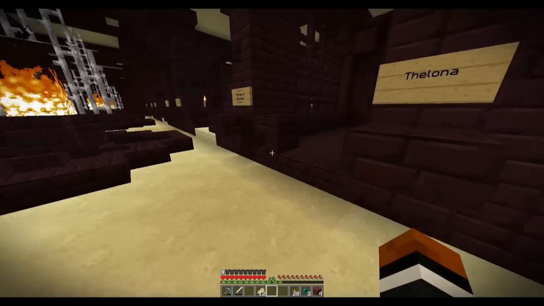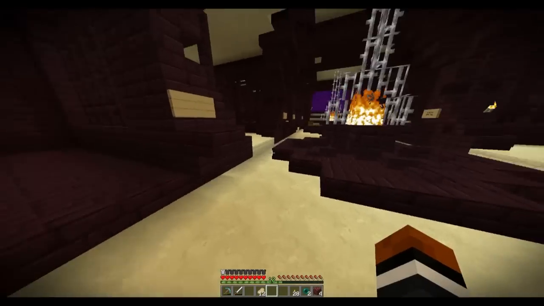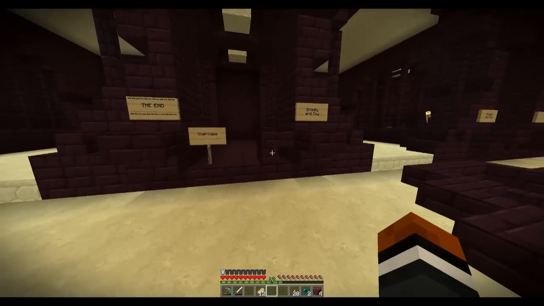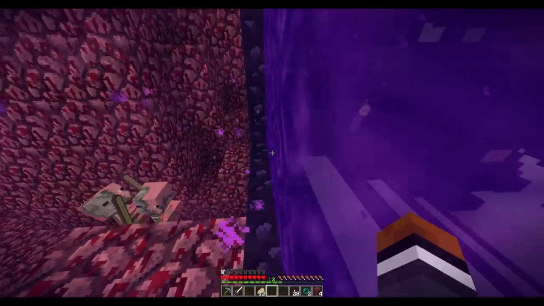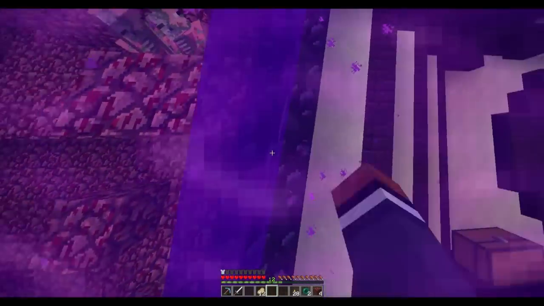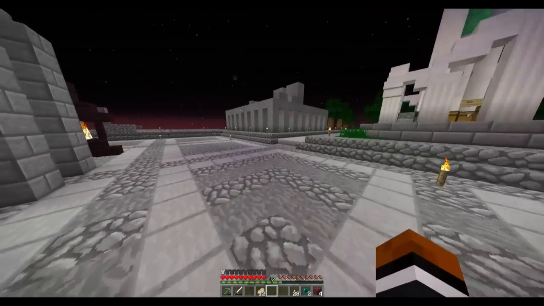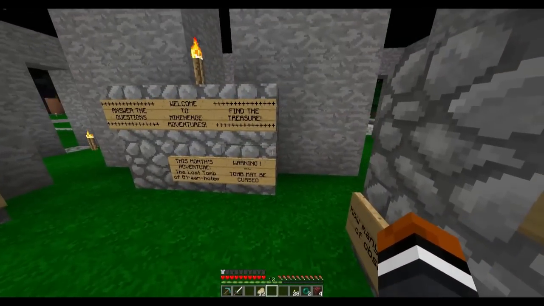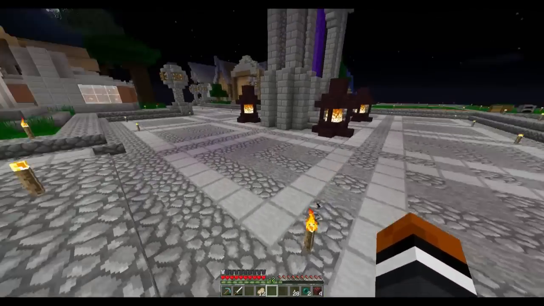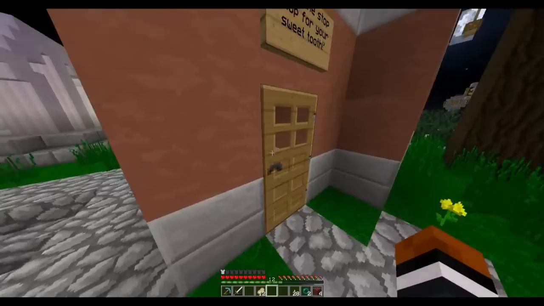Thelona, Chaos, and Ghoster. Don't know where Effects is. Thelona. Grizzly and Tay, the End. B-Ram. Yeah. Let's get through this. Hey, Mr. Pigman. Okay. So, not much has changed. Yeah, the Stonehenge, or Minehenge, or whatever the heck it is called. I can't quite remember. I believe it's Minehenge. Hasn't been changed.